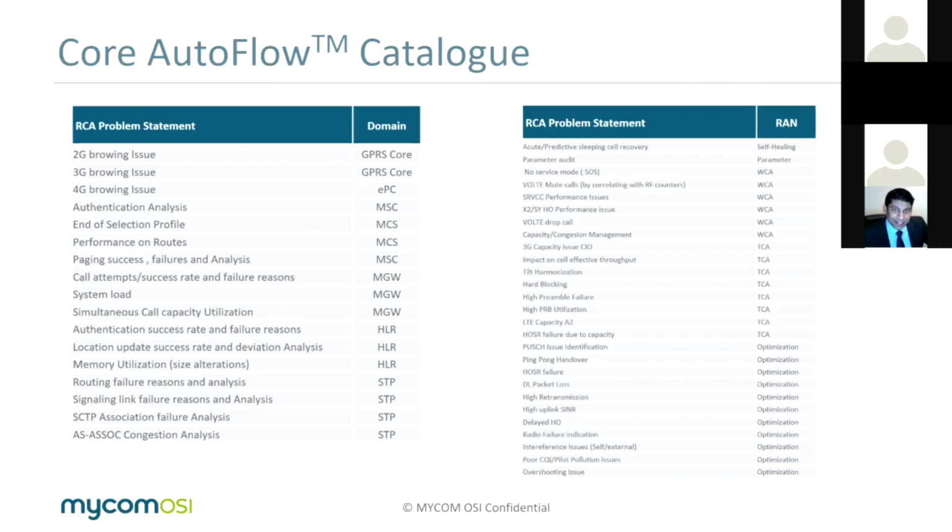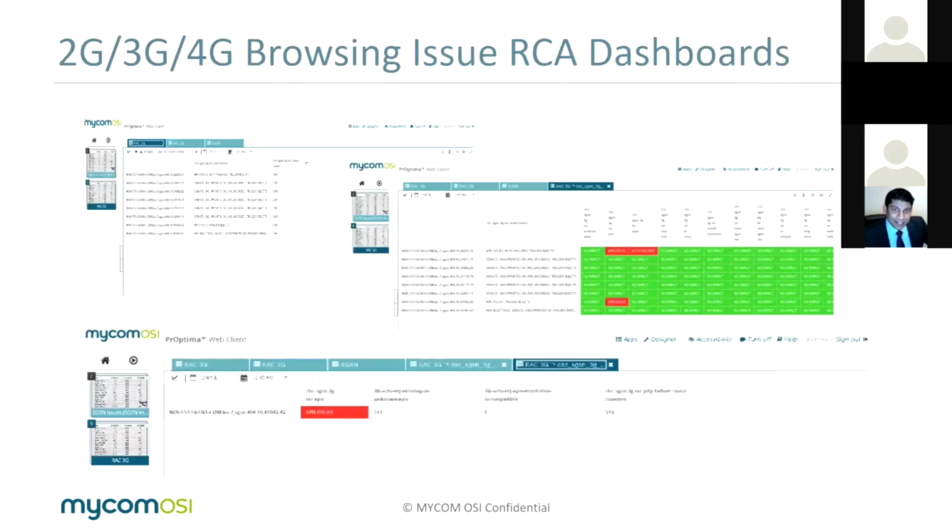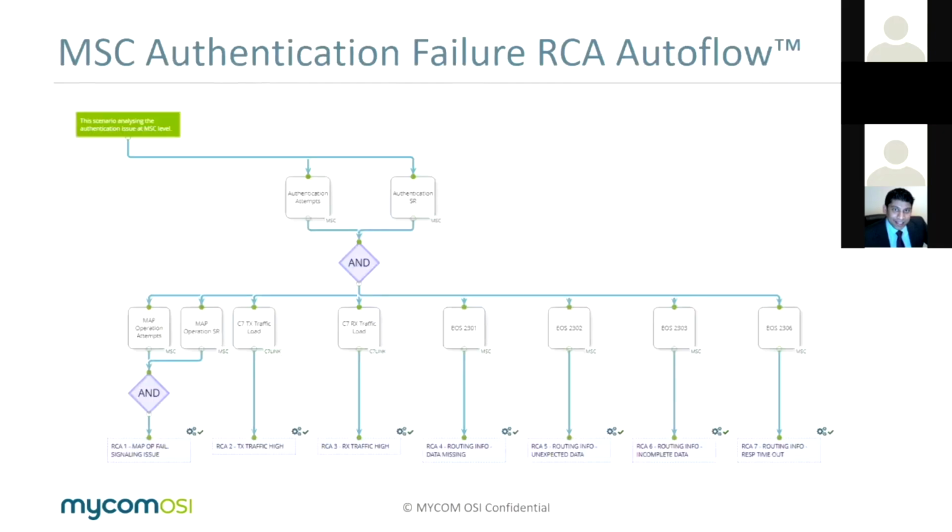VoLTE challenges are not just on the radio, but also on the CS core and PS core, including the circuits which fall back on the IMS capabilities, where we can bring all of those things end to end and identify the problem, for example, on VoLTE, right? These are some of the specific solutions we've got on the packet core and circuit core automation as well. Just some examples of those screenshots, but I'll play you a small video of how we are offering these automation capabilities and RCA capabilities for CS core and PS core in a minute.